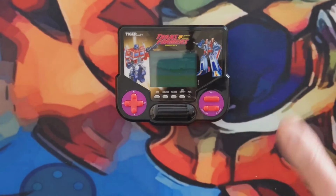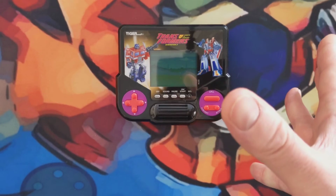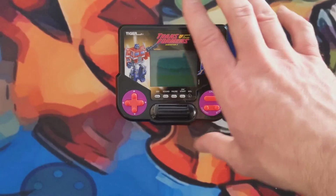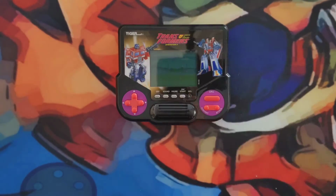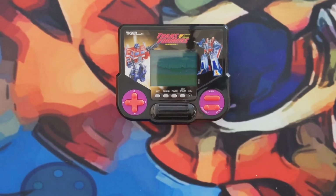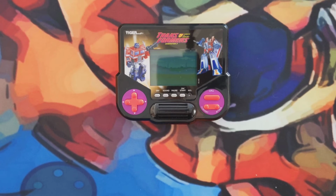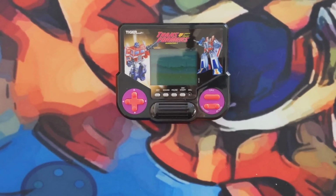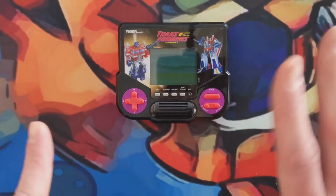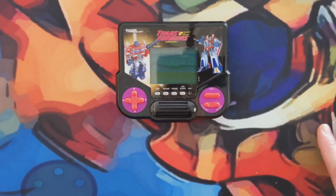But all that said, that's that. If you're a Transformers collector, do I recommend this? Yes, of course, just for a fun little oddity. If you fondly remember these Tiger Electronic games, do I recommend it? Yes, I do, just because it's nice to have a brand new one in 2021. For everybody else, maybe not. If you're a gamer and you're expecting some massive kind of gaming experience with this, you're not going to get it. This is a button mashing time waster. Nothing spectacular at all. But it's just a fun little collectible, fun little oddity, a nice little throwback to the late 80s and early 90s.